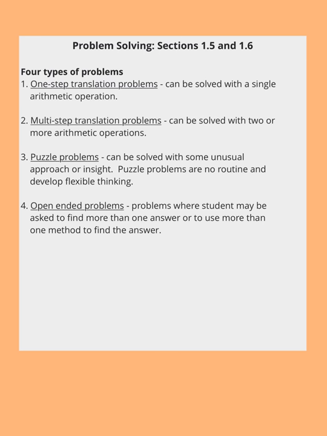The third type of problem are puzzle problems. Puzzle problems are typically a little different. They might cause you to use an unusual approach, draw a picture, try out different possibilities. They are typically considered non-routine and help students develop flexible thinking. The fourth type of problem are open-ended problems. These problems here ask for students to find more than one answer or use more than one technique to find their answer. With open-ended problems, typically students have a variety of answers that can be given.